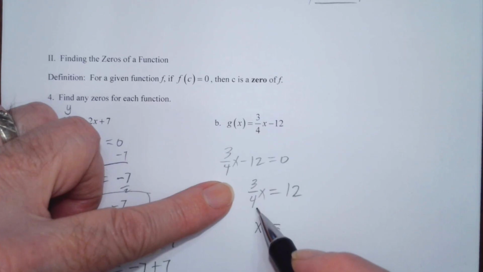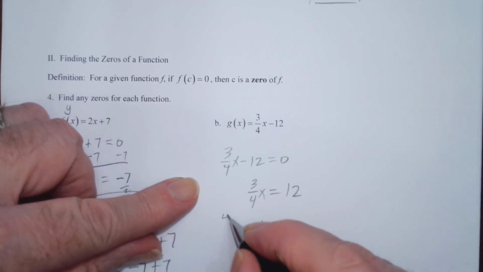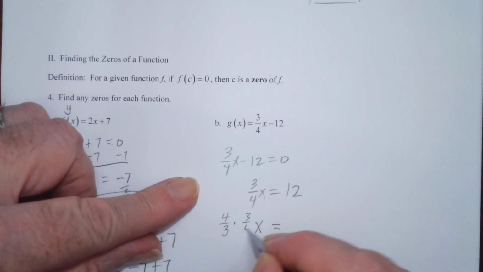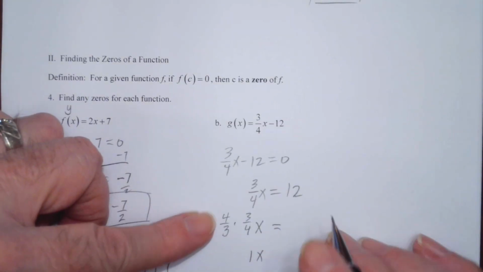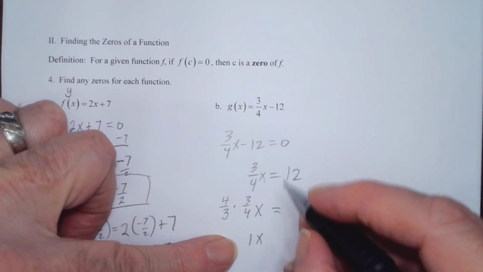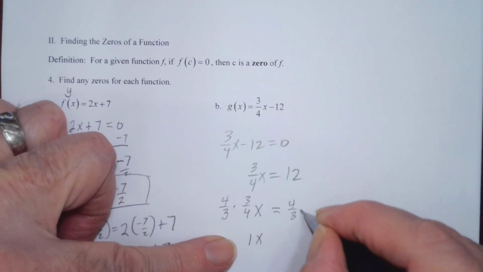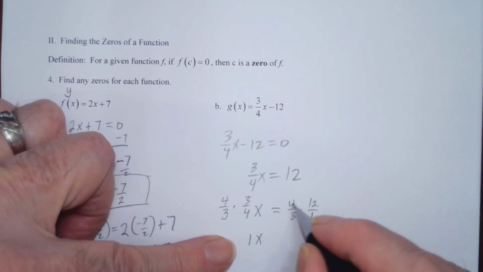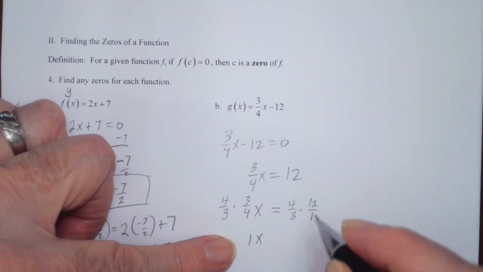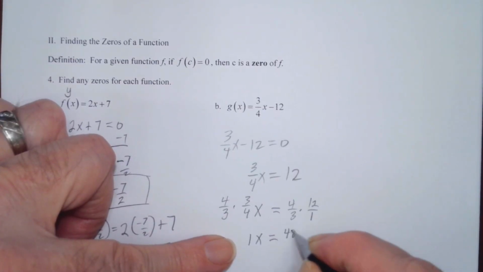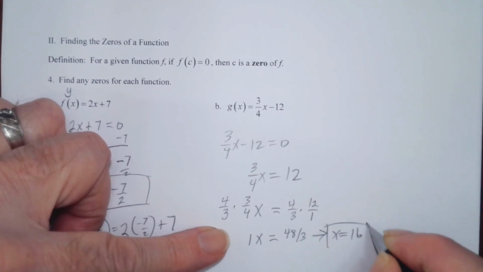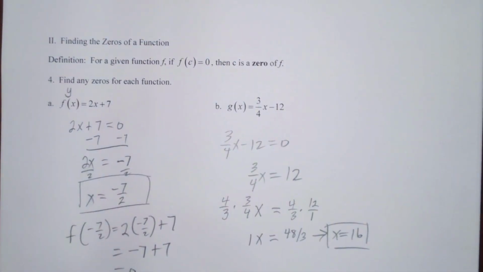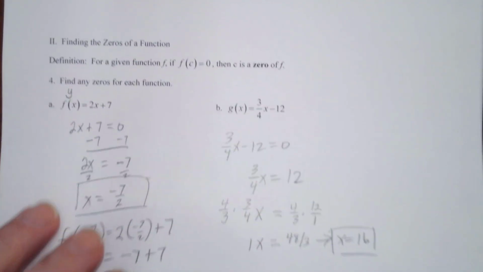Well, if you multiply 3/4 by its reciprocal, 4/3, that's going to give you 1x. You'll get 12 over 12 when you multiply across. And so you do get x. And so we have to also multiply 4/3 times 12. So this is going to be 48 over 3, which is actually 16. So that's one way that you can solve that. So our 0 here is 16. All right, let's move on to problem solving.